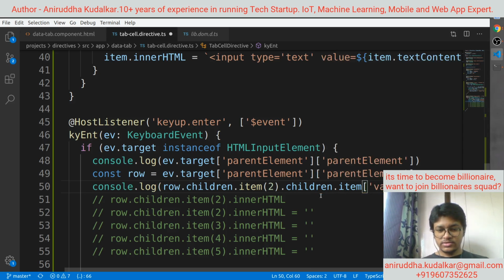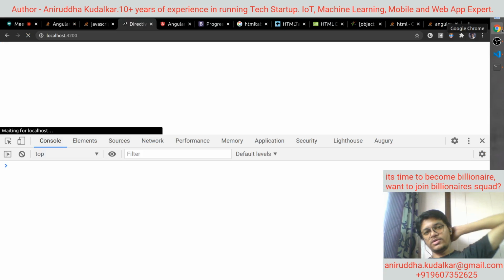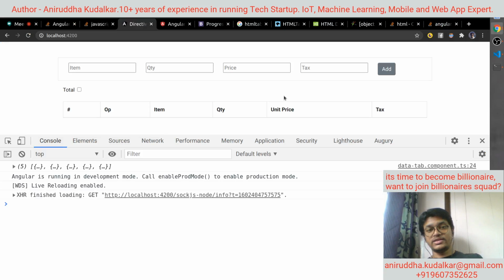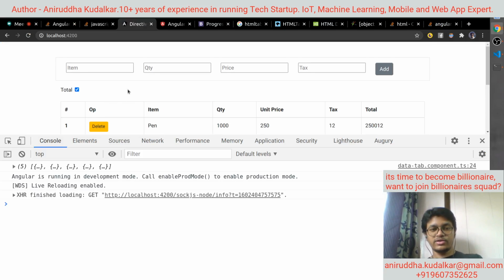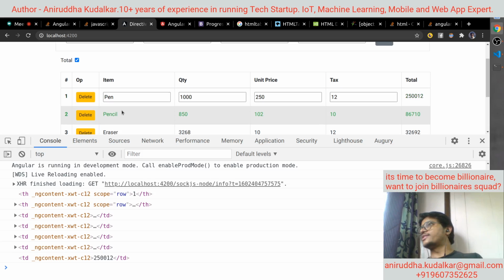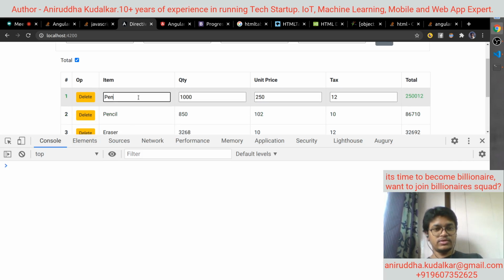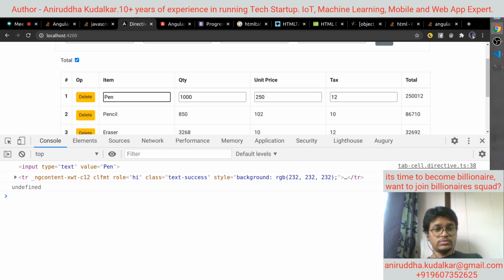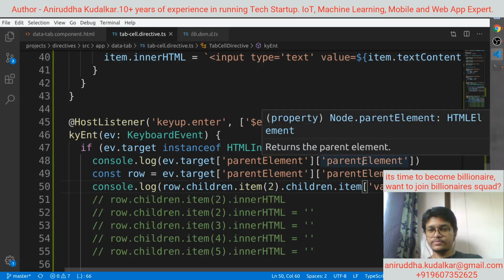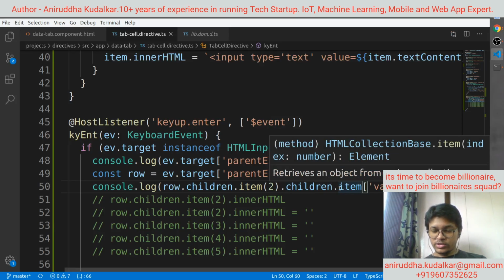All this is what you can call DOM manipulation. Angular does not recommend all these things, but we are stubborn that we need to do it by means of this only. What do we need to do it by means of? Hello?